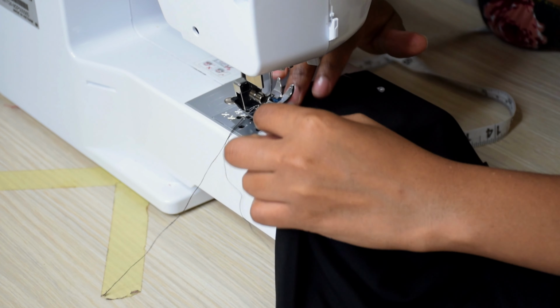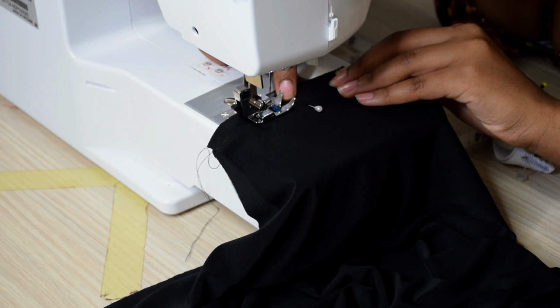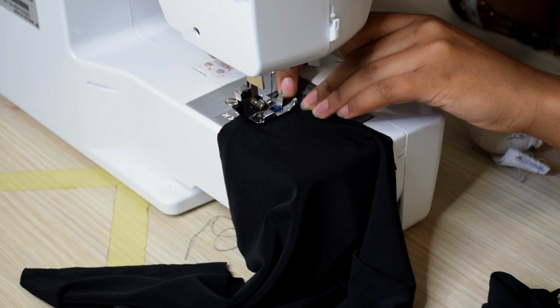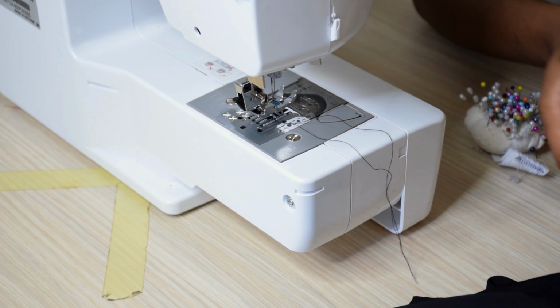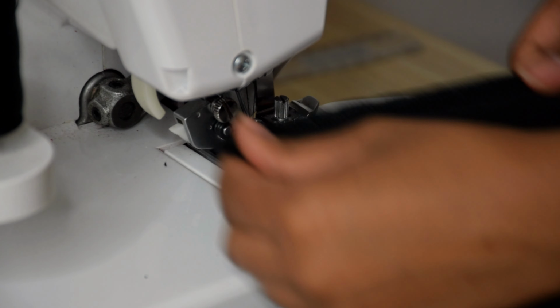Otherwise, you can just take it to your serger and just stitch it, because you know the serger will automatically get rid of that seam allowance. It will trim it off for you. But if you don't have a serger, that is okay. You can just go ahead and stitch it with your sewing machine and then cut off.